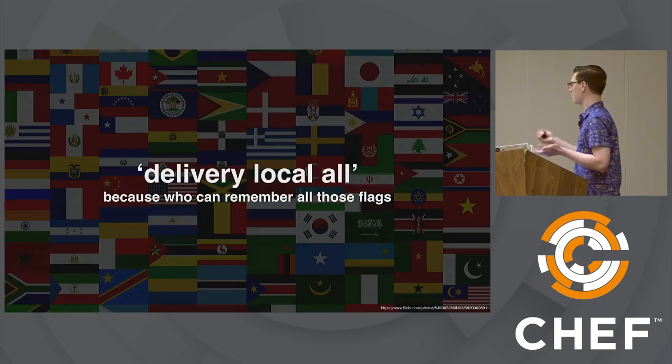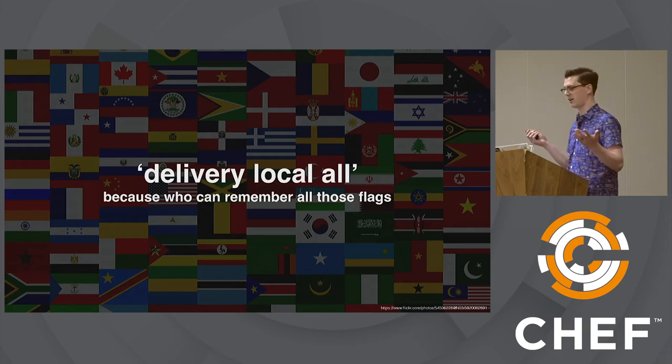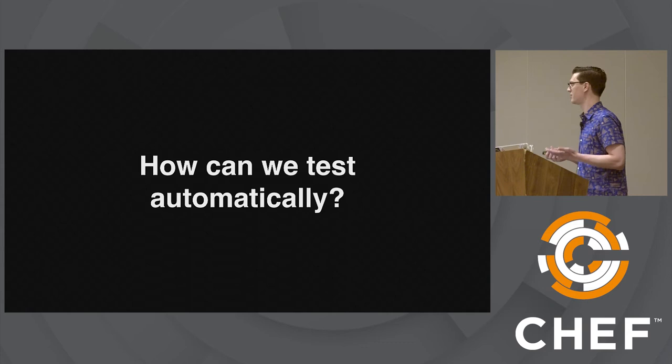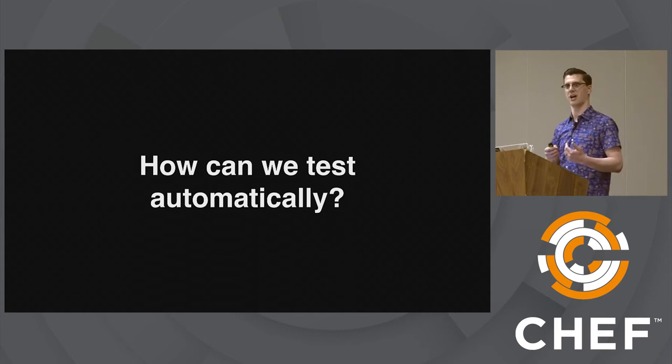And then if I run it locally, this is it. It's delivery local all, and the all is that I'm running all those phases. If I wanted to run just the syntax, delivery local syntax, but I can just run delivery local all and get a nice little output of all the tests. But I will obviously want to run that automatically, right? I'm not expecting my developers to run this locally on their system every time, because quite frankly, they won't. Someone will skip it at some point, you'll forget, and that'll be the time that you'll introduce a breaking change.